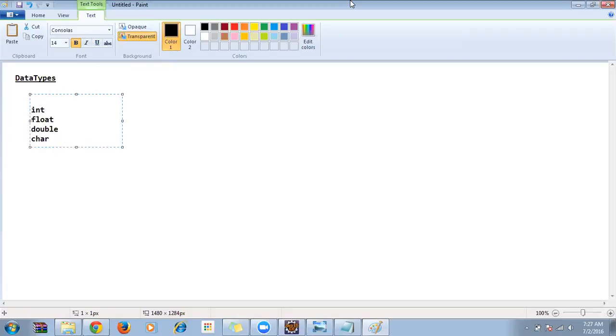So what are the data types we have? First we have byte, then short, then integer, then long, then float and double, then boolean, then character. Then also we have string. String alone is not a data type in Java. It's a class, but it also acts as a data type over there.